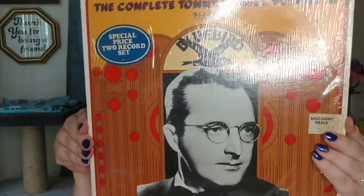That was all I got at the Assistance League, then I went to the Goodwill. I found this — I am a record lover. In my humble opinion, there is nothing like the sound of a good record. I don't think CDs or streamed music sound the same, especially not cassette tapes. This is the Complete Tommy Dorsey Volume 3, 1936 to 1937, Bluebird. I got it for 89 cents with the Goodwill VIP discount. I think this will be fun to have on in the background when I'm reading. There is a song on here that I really like — 'They Can't Take That Away From Me' — which is a really good song.